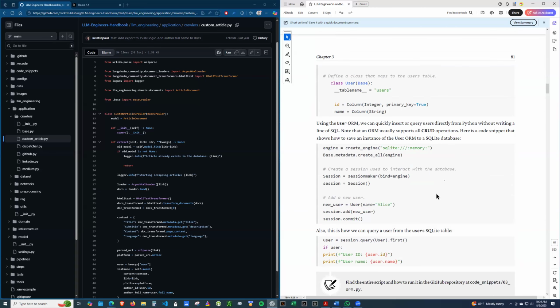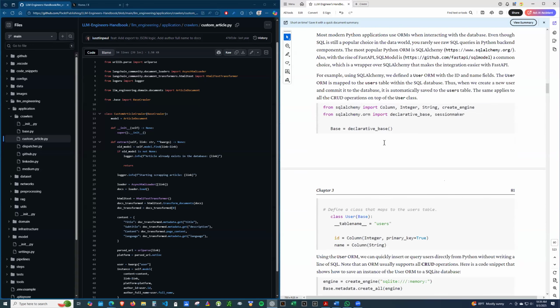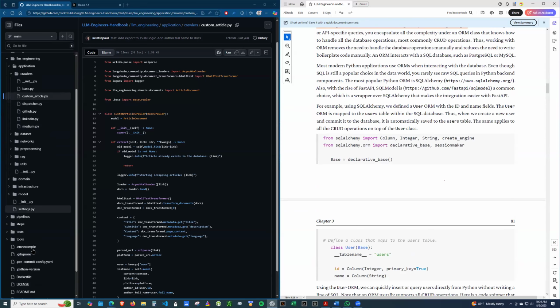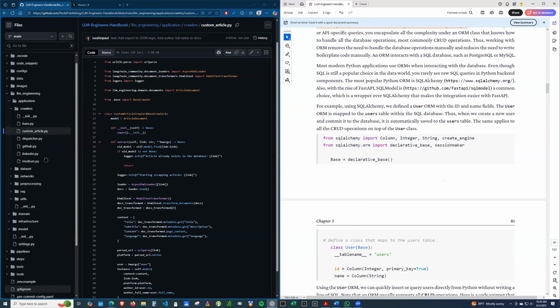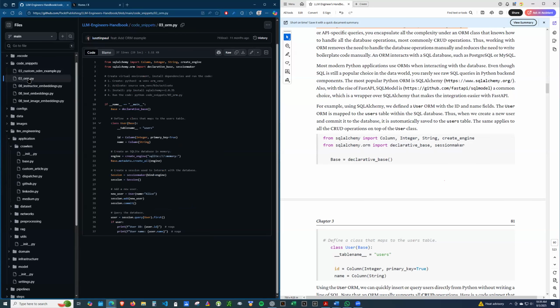So he classifies a base class, user base here. Let's see where he wants. I think this is in snippets, if you want to see the code. Okay, so you can find this code in code snippets on the GitHub repo, and I'm showing that on the left side of the screen.